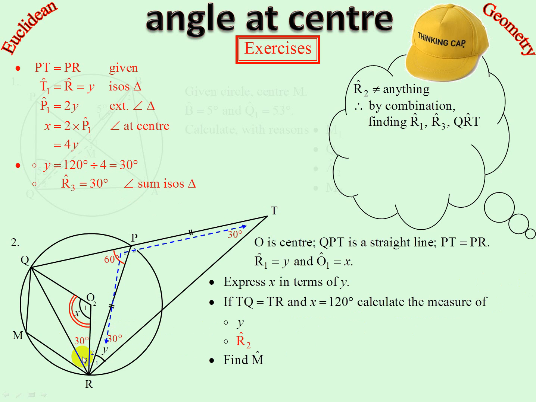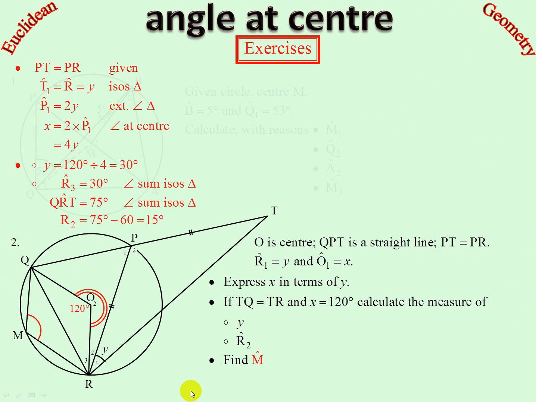Well, R3 is 30 degrees. Angle sum of triangle, you see this is 120, therefore 30, 30. QRT is 75 degrees. Have a look why. There's a 30 degree there. Therefore those two add up to 150 and they're now equal to one another. So angle sum of isosceles triangle. Very clever little way of putting it. So now we've got 75 there, we've got 30 there, 30 there. Which means R2 is 15 degrees.